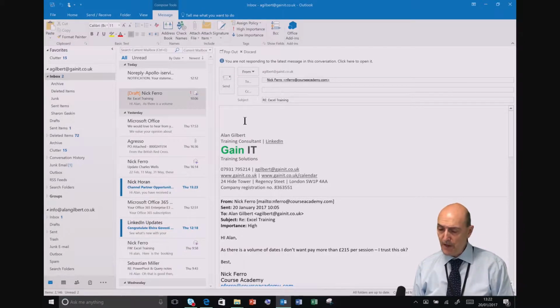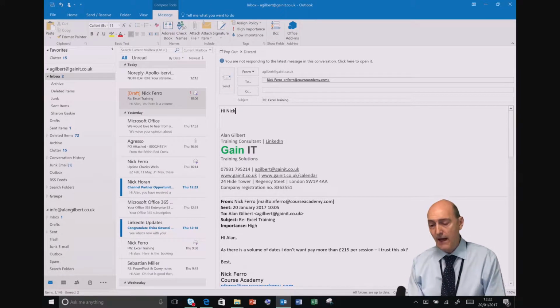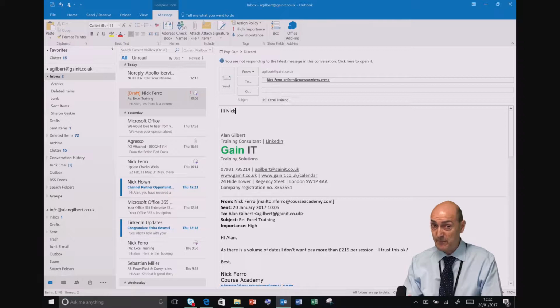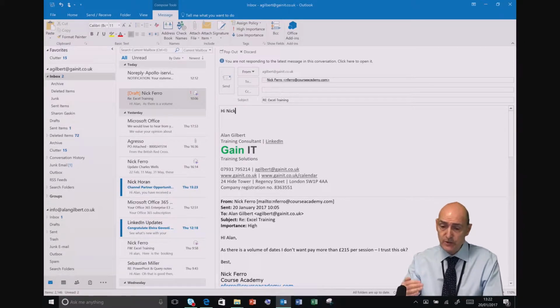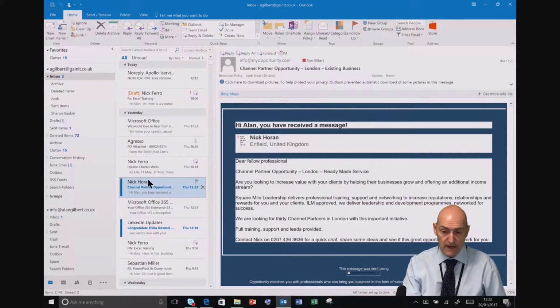So when you are replying to a message, I'll just type something in, and this is, who I've got here, Nick. So I can still go elsewhere. I don't have to save this to make sure I don't lose it. I could have typed quite a bit of information in there. I need to go elsewhere to source information. I can go to another file, another message, or file for that case.